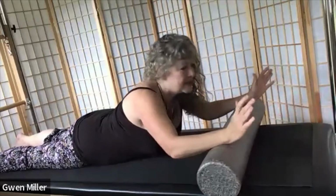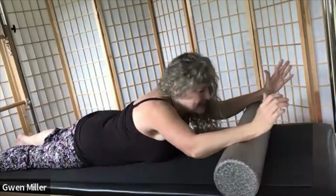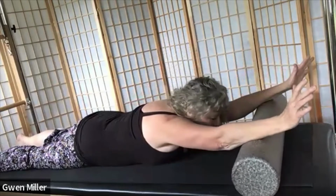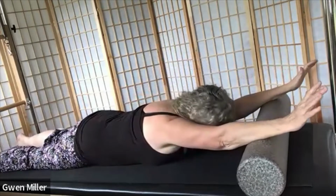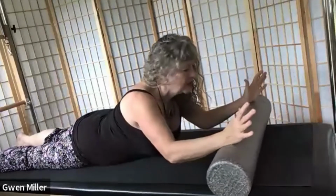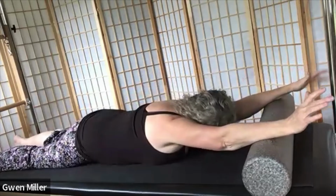So your lift is going to be your lift, right? So you may want to lift higher than me or not as much as me, and that's fine. The point is that we're strengthening our ability to open our chest and bring our shoulders down without jamming into our low back, okay? So we're supporting this whole action with our abdominals and breathing. And one more.